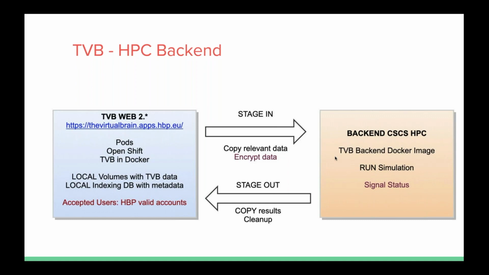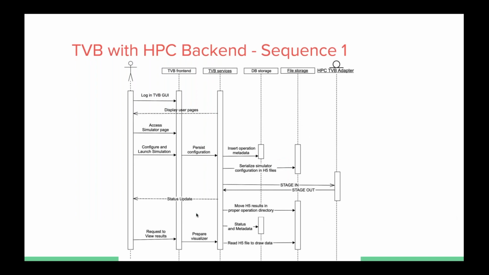the data, first requesting the password, then decrypting the data in memory, running the simulation, and then communicating back with the web frontend that the result is done. And then the web interface does a staging out through PyUnicore again, copying back the encrypted results into the central web application to be available for inspection by the user.